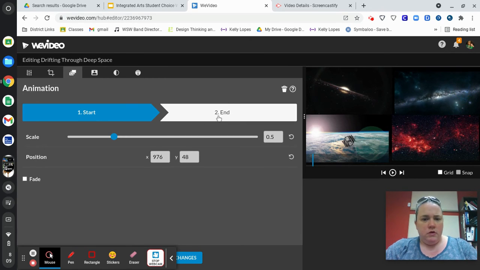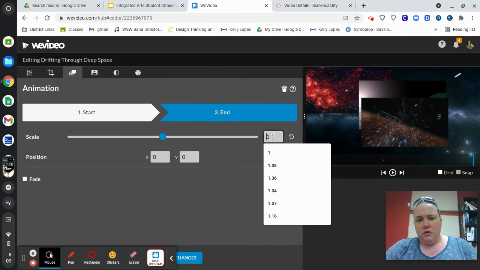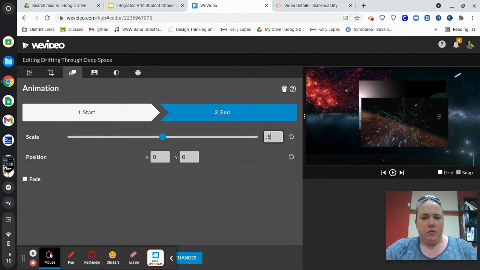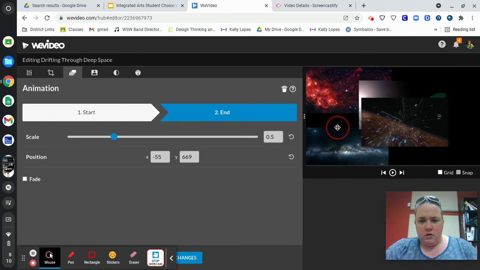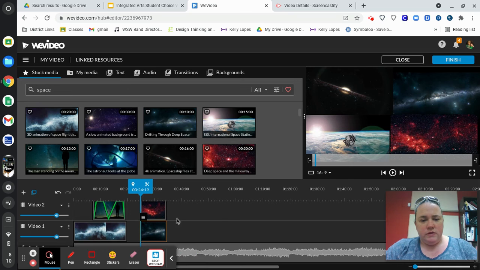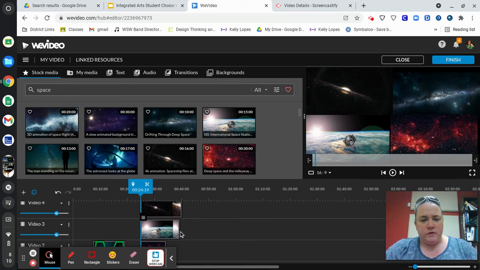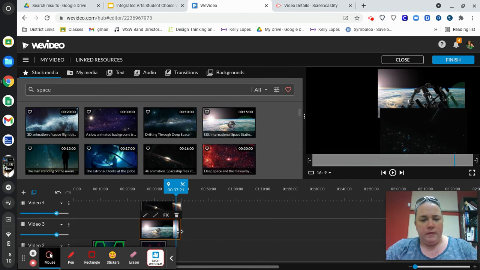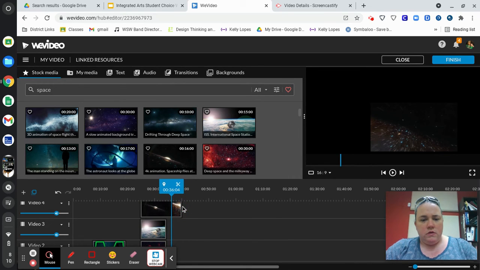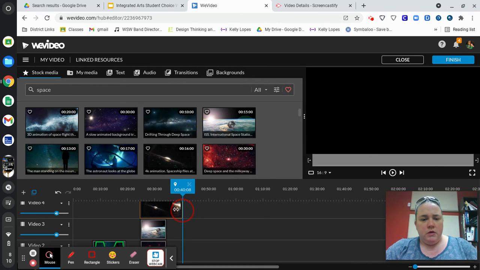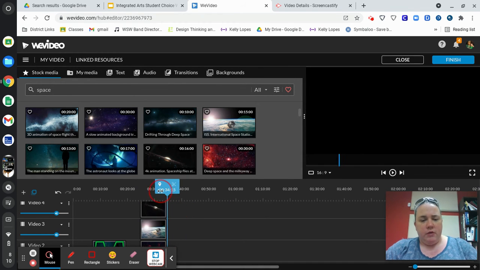Here, then end. And again, I didn't line these up perfectly, but you'll get the gist of what I'm doing, I think. And you should go there. Pretty sure. Save changes. And then I just need to trim everything so that it sticks with that 10-second window. There we go. So now when I play it, they should slide past each other.